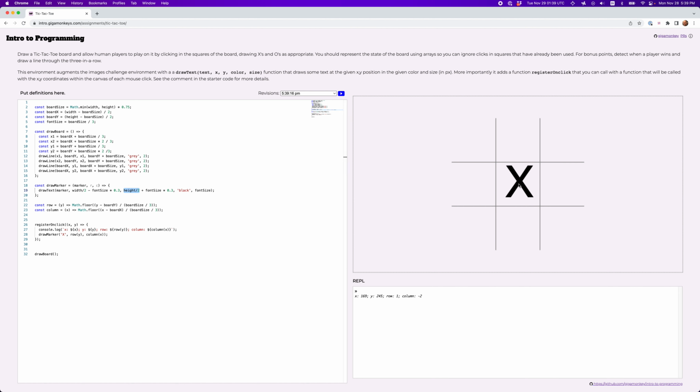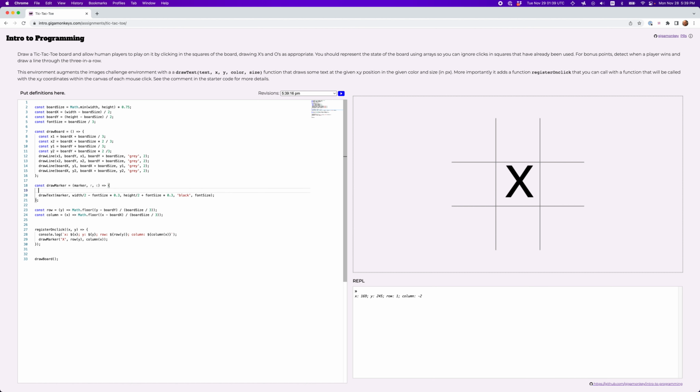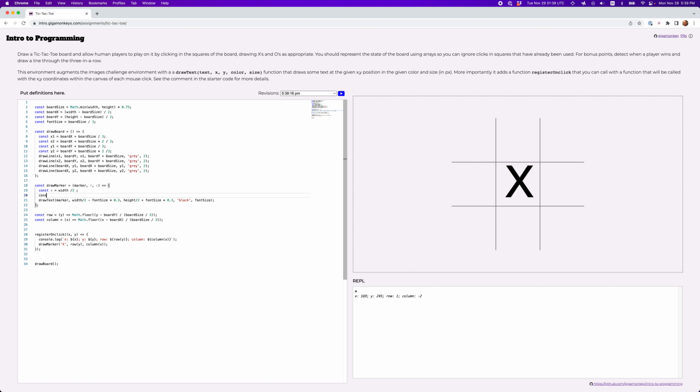So now we can look at this. The problem that remains is figuring out, given a row and a column, where is the center of that square? Like this point, this point, this point. So now we're trying to give a value for x. And I can just go ahead and even do this.